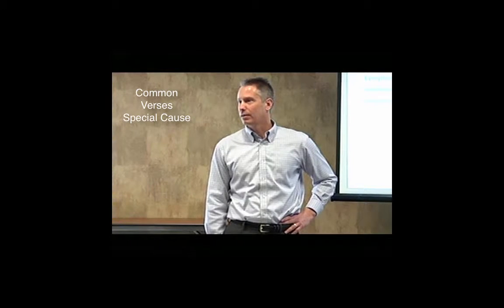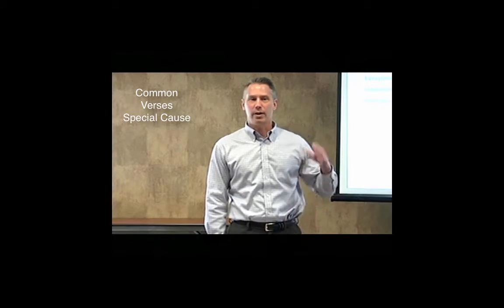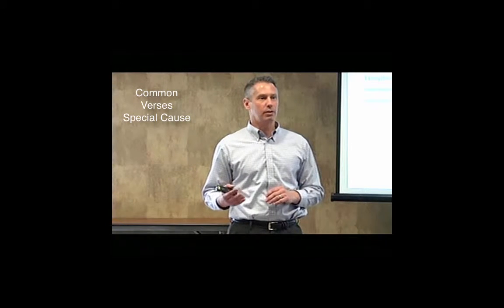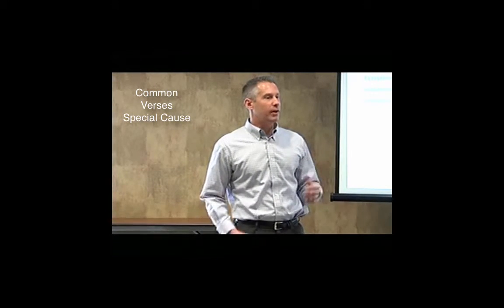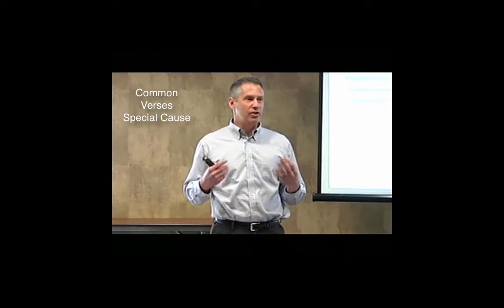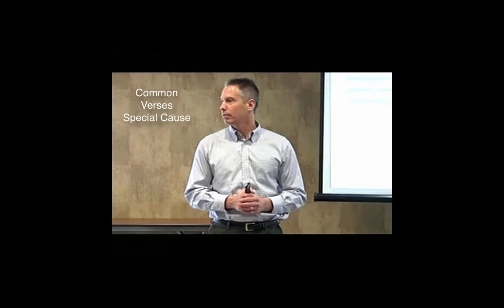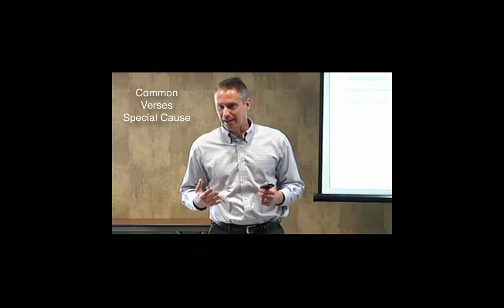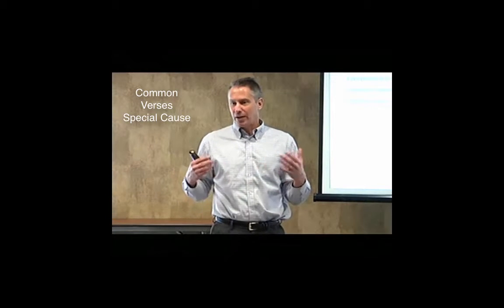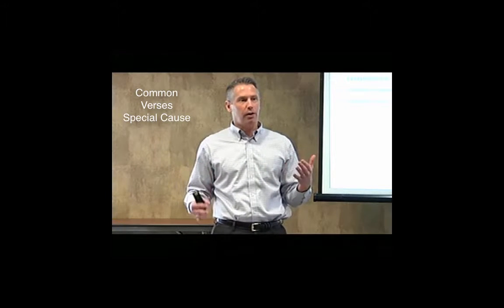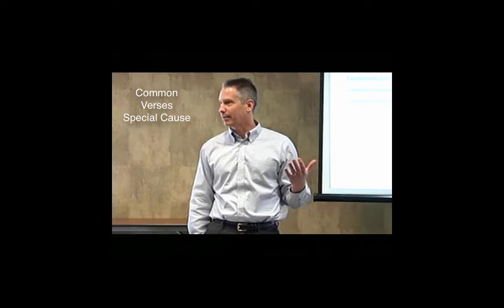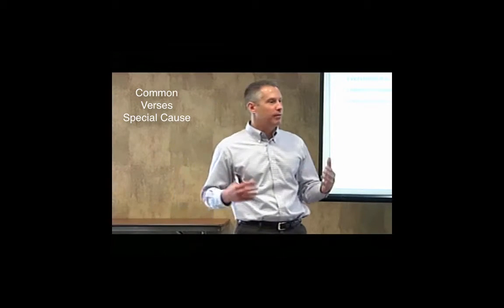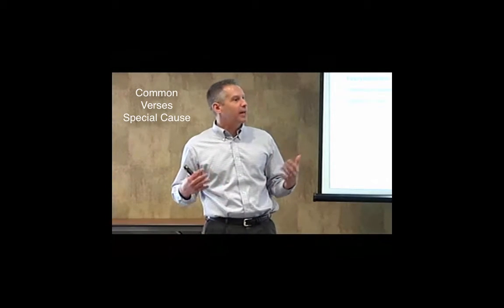That happens a lot. So one of the things we really want to focus on is making sure we understand the difference between common cause and special cause. Now, common cause, normal variation: should we change our process because of common cause variation in our processes? Maybe. It depends. If your common cause is causing you to miss customer specifications, maybe. But if it's acceptable variation and it's just normal, then we should plan for it. We should make sure that our processes are capable of dealing with that. Now, if our customers don't like it, we need to go do something.